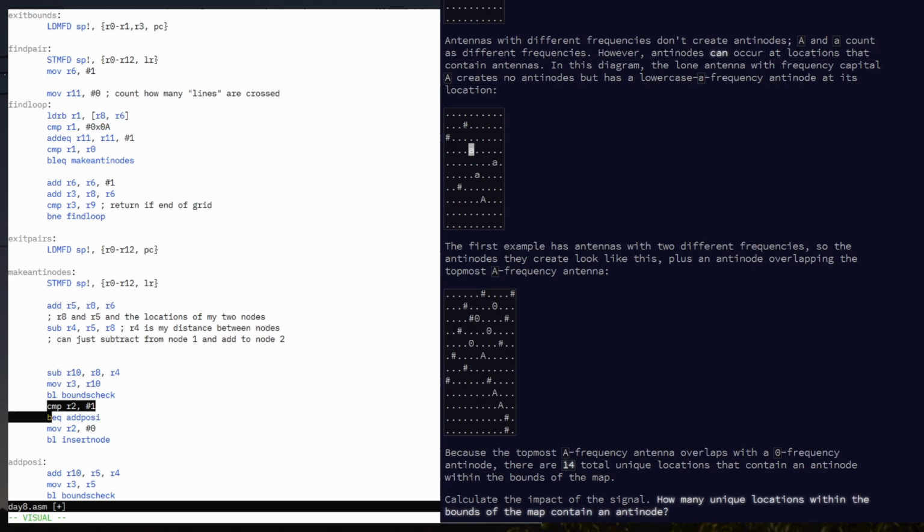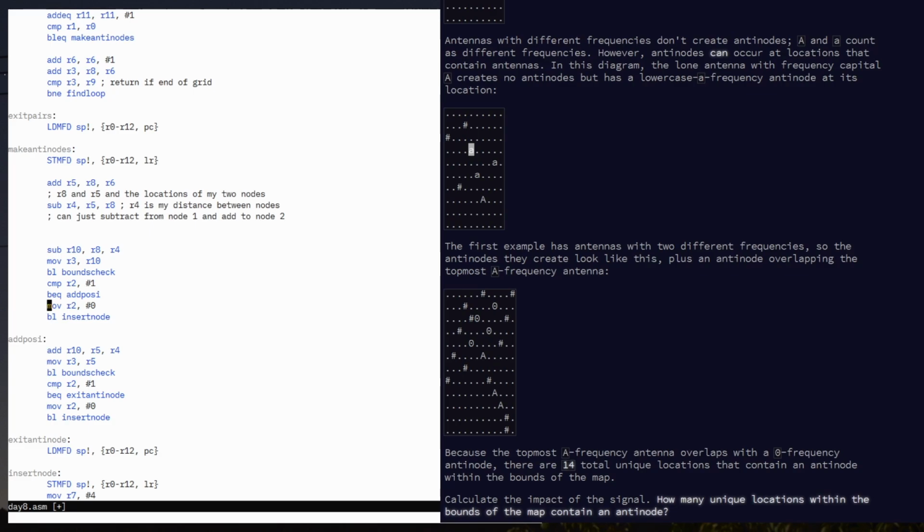And then I compare with number 1. If bounds check comes back as a 1, then we branch equal into add posi. So the first one is adding the subtraction antinode. The second one is adding the positive antinode. Right.